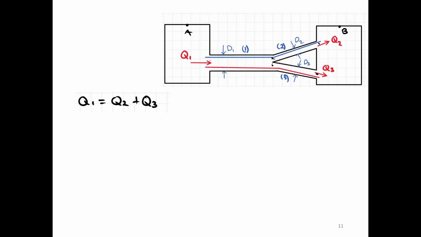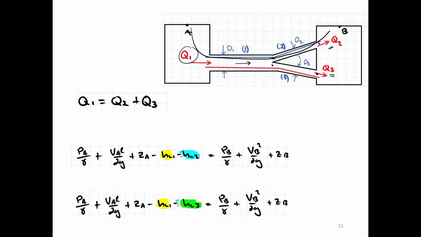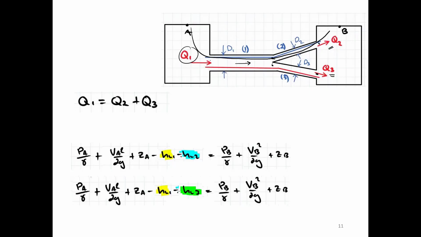How do we know it's parallel? We have the main flow rate, Q1. It's coming as Q1, and then it splits into Q2 through pipe number 2 and Q3 through pipe number 3. Now, if we apply again the Bernoulli equation from A to B, considering any path you want, you will have the same, except this time we're going to have head loss 1 and head loss 2 in the first equation, head loss 1 and head loss 3 in the second equation. Of course it's minus because that's the upstream. So it's minus head loss 1, head loss 2, and minus head loss 1, head loss 3.